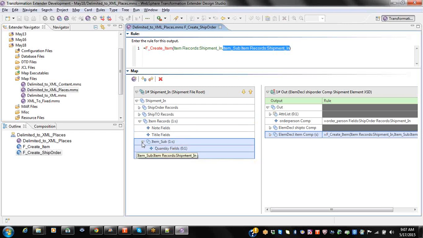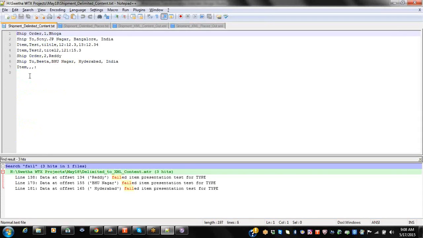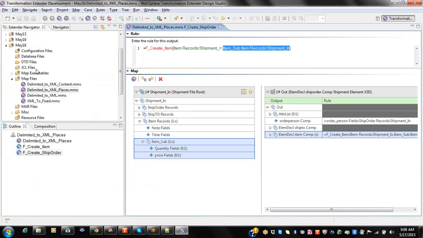Whereas if we change this property to content, and only the delimiter is there with no data, no quantity and price, it will be treated as no data. So the functional map will not execute, and item will not get populated. But if we change to places, even though there is no data, it will be treated as an occurrence and it will go inside the functional map. So that's the difference between content and places.